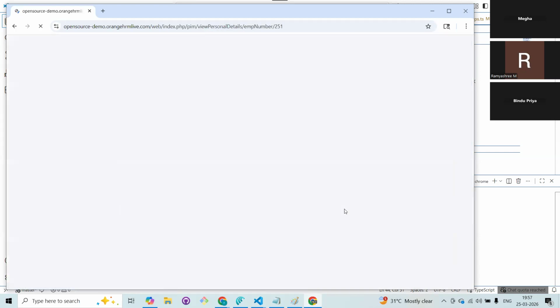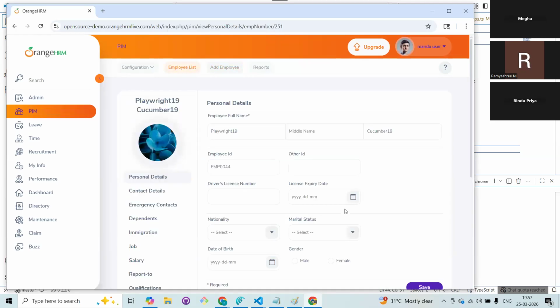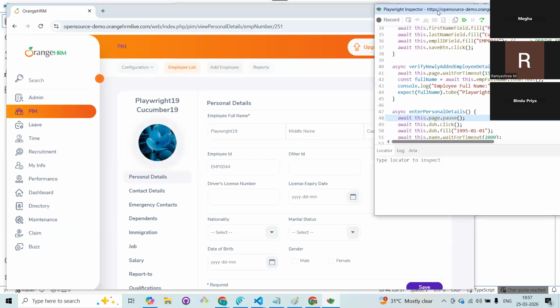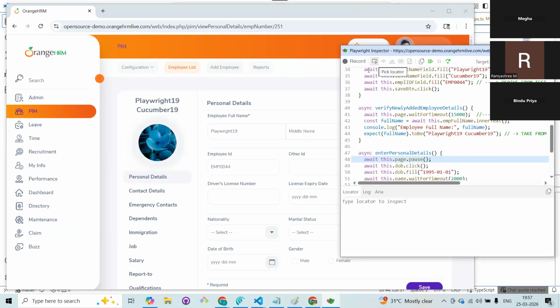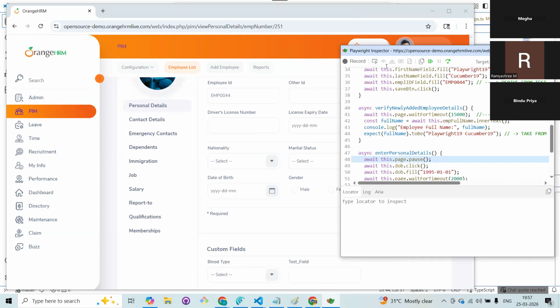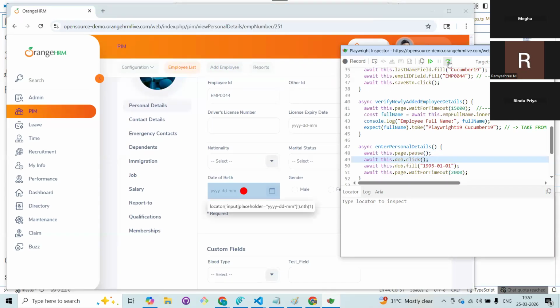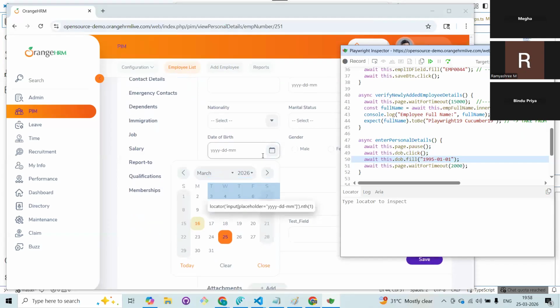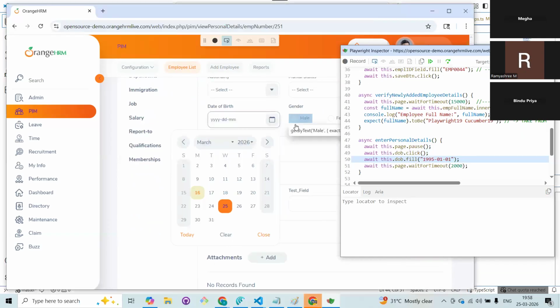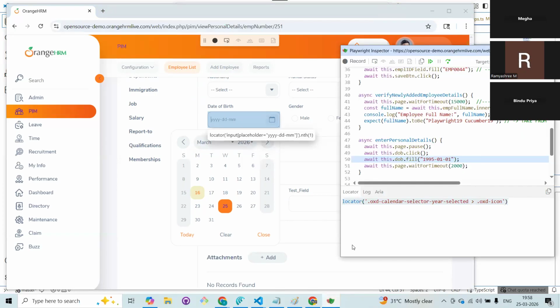There is page scrolling and all that required for this calendar. See, this is what I'm talking about. See, pick locator is there, which is in the Playwright Inspector. Now let us first click on it. Now it got opened. Can you see it got opened? Now the moment I click on this, it will only give me the locator. Now you put this in your script, dot click if you do, it will open.